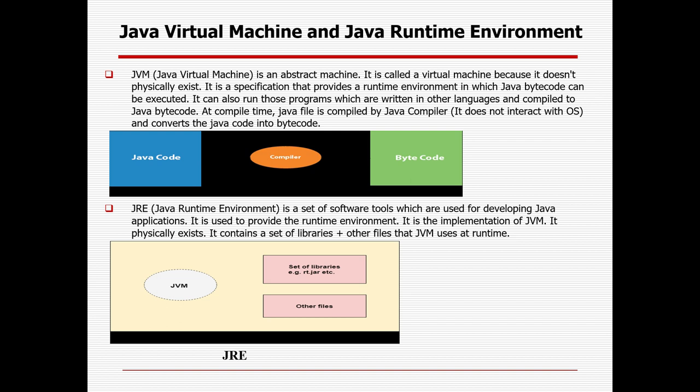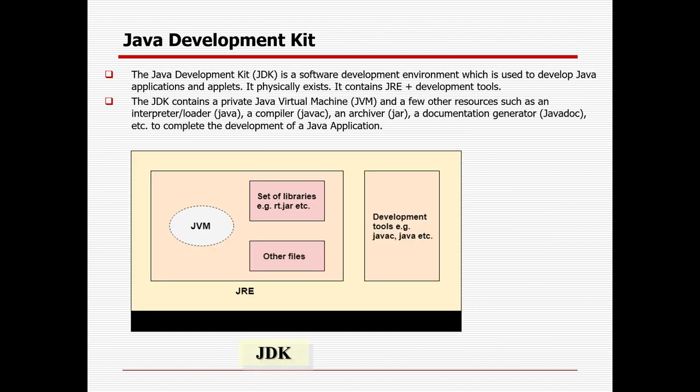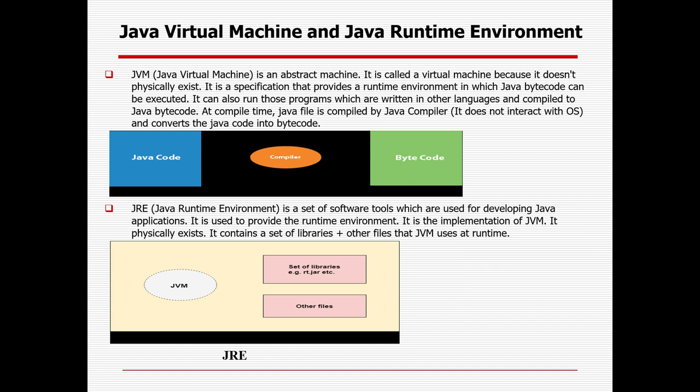Then Java internal structure, I will discuss some of that. So JVM, JRE which is Java Runtime Environment, JVM is nothing but Java Virtual Machine, and at the last it will be JDK. You already see whenever you are installing Java, you are installing JDK, like version 11, version 20, 1.8, like that.